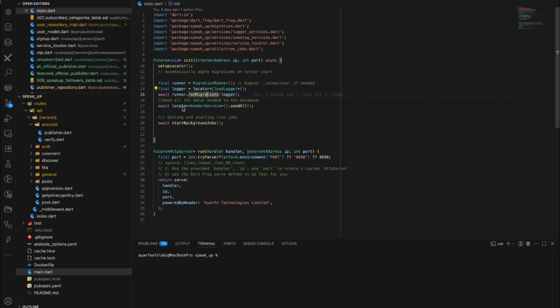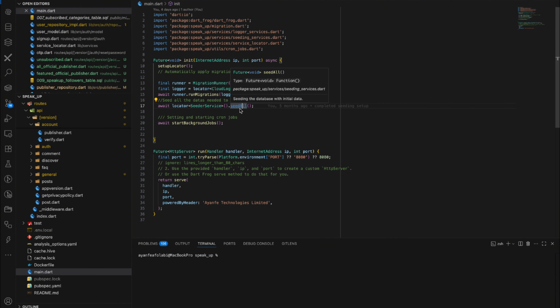So await seeding. Now, what is seeding? I've explained what migration is. Migration is where the tables are created and the necessary things that are needed for the server to run properly are created. So that is where this run migration is. Then seeding is, there are some tables that you need to pre-fill with information before.